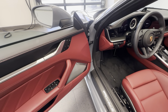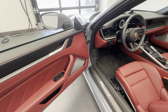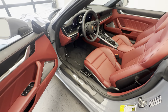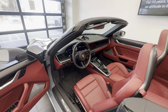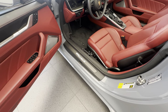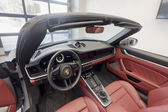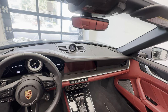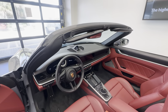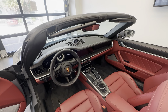You might have spotted here in the door that this one also has the Burmester surround sound system — the most incredible sound system available within the Porsche brand as a factory option. This one also has the LED illuminated carbon fiber side seals, which is a factory option on top of the standard carbon fiber that Porsche applies in the dashboard and door panels for the Turbo S. Sport Chrono package is also standard for the 911 Turbo S. What is not standard is that this specific vehicle also has the Porsche Design sub-second clock, replacing the standard Sport Chrono clock with the Porsche Design version — which is of course the inspiration from the Porsche Design watch timepiece.